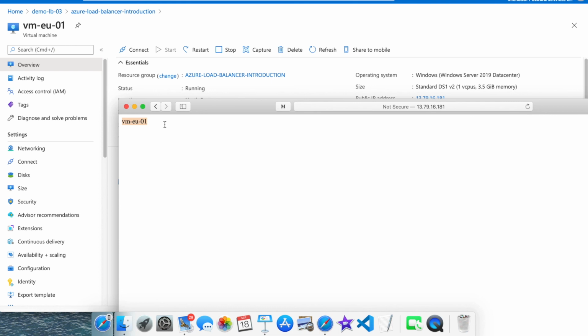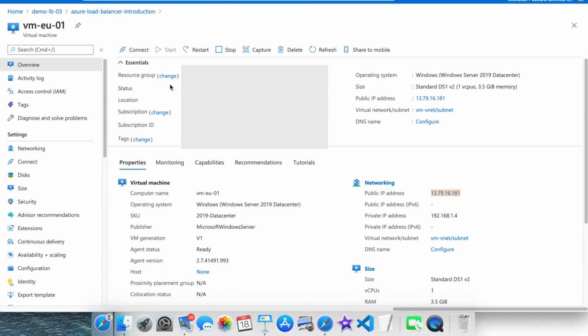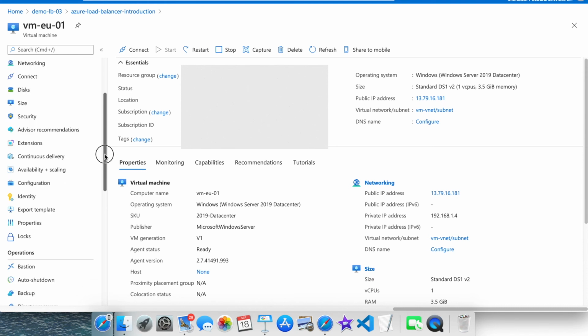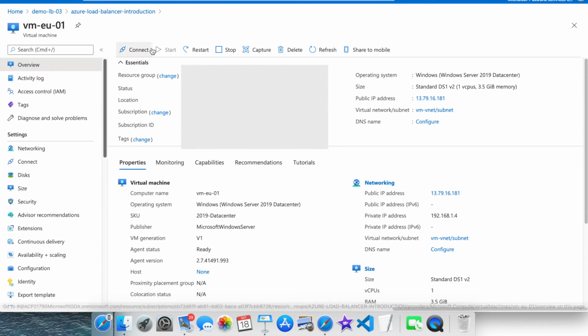Yeah, now let's try and do one thing. How to test your NAT rule or health probe. As our traffic is redirecting to machine number 1, what we are going to do now is simulate a failure scenario. To simulate a failure scenario, we will shut down this machine.